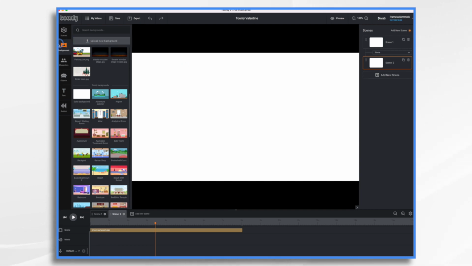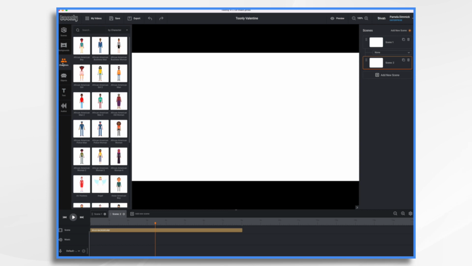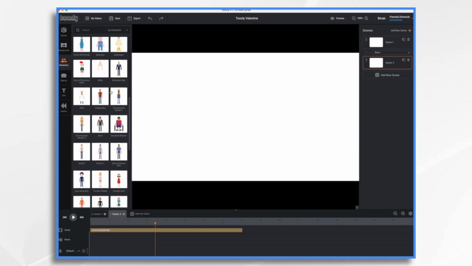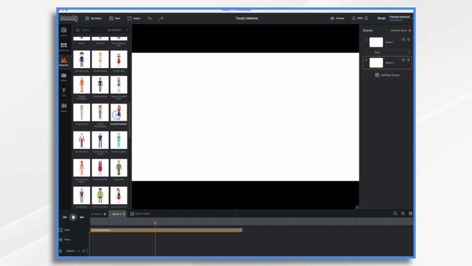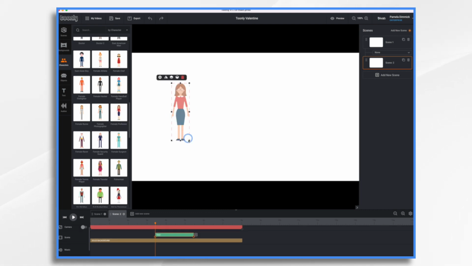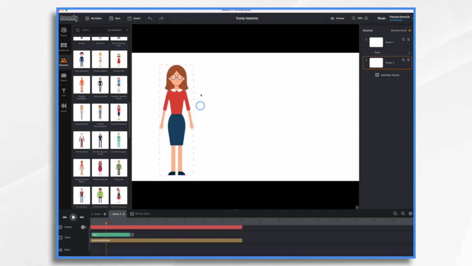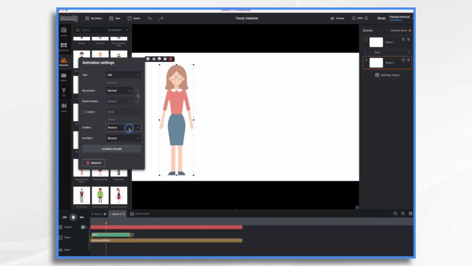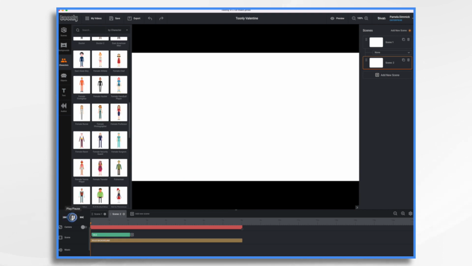And then I added a lady, so I had my character. So let's just scroll through. Here she is, the female professor, and I just placed her in the scene. And I made her a little larger. And I started with her in the idle mode, which is the default. Let's put it here at the beginning. And let's go ahead and click it. For her entrance, rather than the default bounce, which looks like this, boing, I used the hand which put her into the scene.